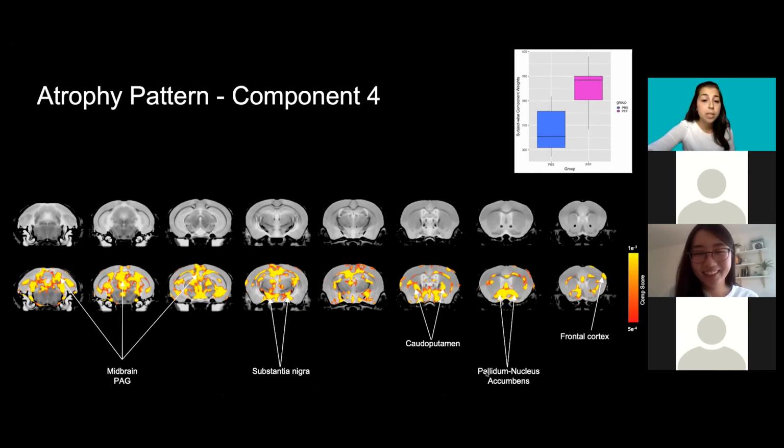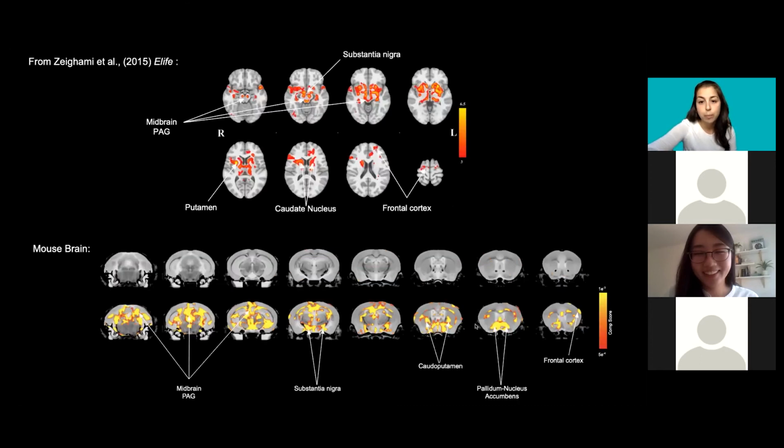As you can see here, this component reveals a striatal thalamic midbrain pattern, encapsulating regions that are strongly connected to our injection site, which was the right striatum. We have the contralateral striatum as well as bilateral pallidum, substantia nigra, midbrain, and PAG regions, just to name a few. Moreover, this pattern of atrophy recapitulates a human PD atrophy pattern, specifically that from Zeighami et al. in 2015, which observed a distribution of atrophy in humans with PD. These were done using similar techniques, such as T1-weighted images, DBM, and a matrix decomposition technique to examine distributions of atrophy. As you can see here, these two patterns closely mirror each other.